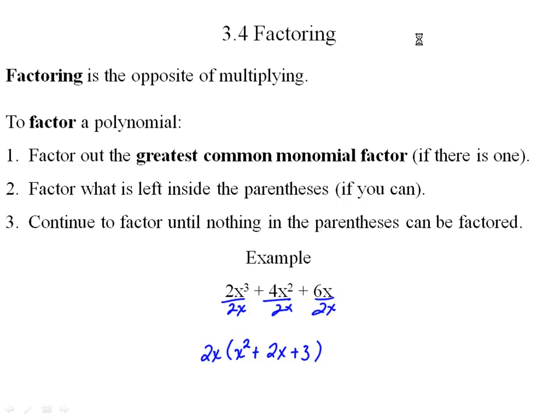Now, the complication is later on when we learn how to do trinomials, the question is, well, can I go ahead and factor this trinomial? For those of you who have a little bit of knowledge about factoring, can you factor that trinomial? Ask yourself, is there anything I can multiply together to get 3 and add together to get 2? What are the factors of 3? 1 and 3. If you add those together, do you get 2? 1 plus 3 is 4, so that won't factor. Well, the signs tell me I have to use both positive. So that will not factor. That's as far as you can go.